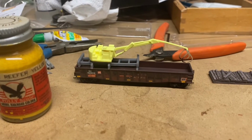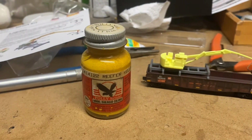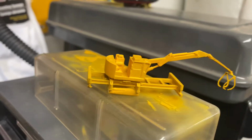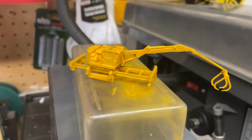All right, everyone, well, I'm getting closer and closer to having this finished. Have my reefer yellow and I'm gonna get it ready to paint. So it's all painted, all put together, but let me show you why I'm not too thrilled, not too happy with the way I did this.